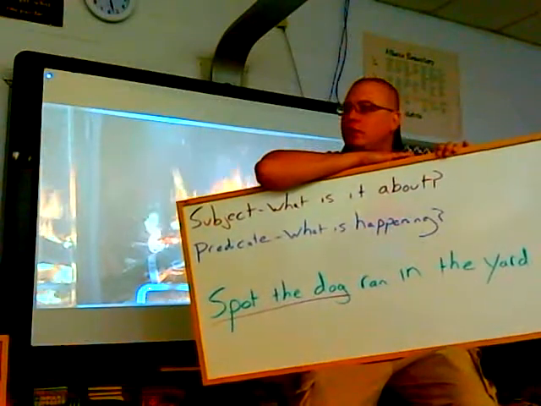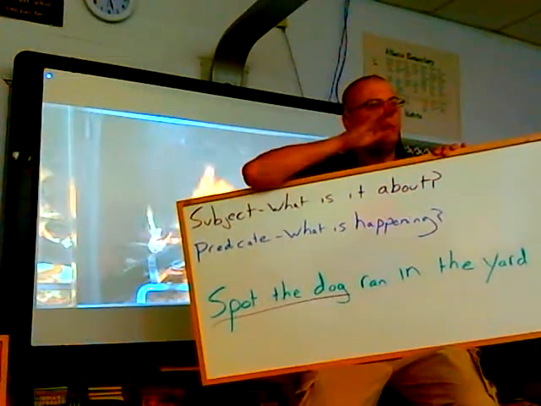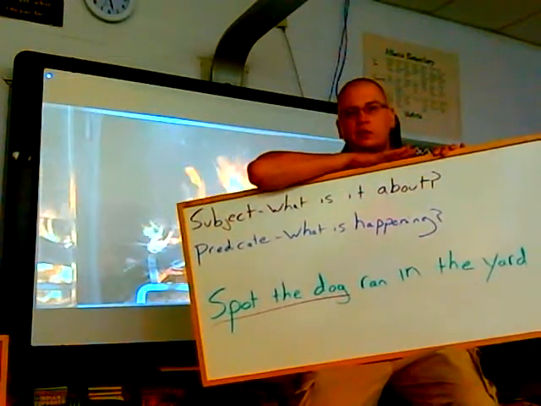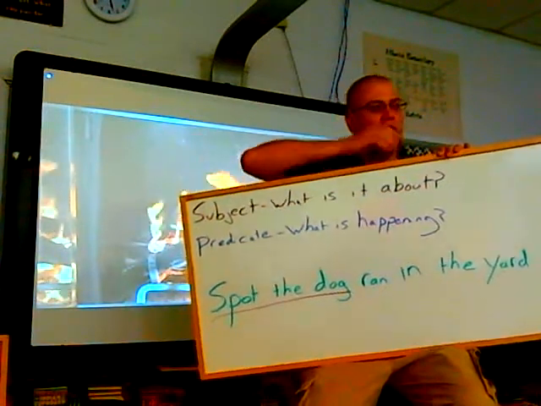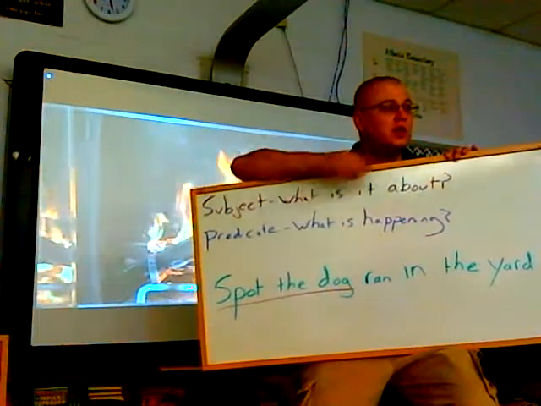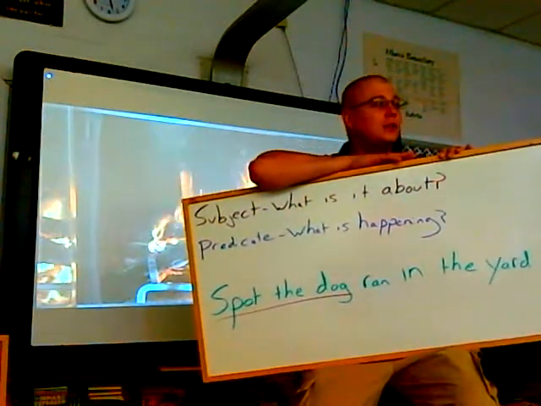It got a little confusing yesterday when we were talking about understood you. But in reality, those sentences don't pop up that often. We don't see them all the time. We see sentences like this all the time. Spot the dog ran in the yard. What is the sentence about? The sentence is about Spot the dog.